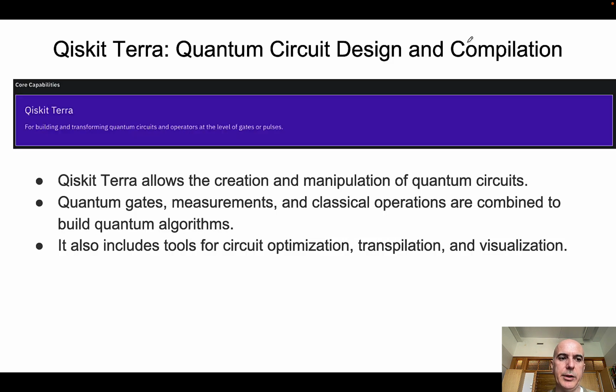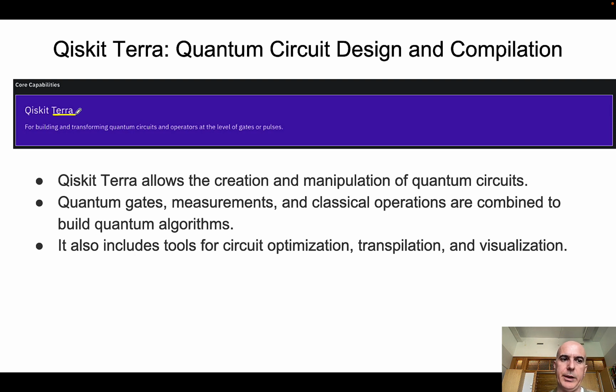As I told you, there is Qiskit Terra, which provides all the core capabilities of the framework. In particular, Qiskit Terra allows the creation and manipulation of a quantum circuit. So when we express our quantum circuits using quantum gates, we're going to use Qiskit Terra. Quantum gates, measurement, and classical operations are combined to build the quantum algorithms and are part of Qiskit Terra.